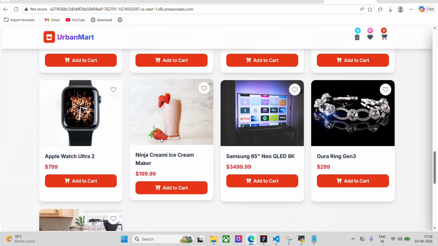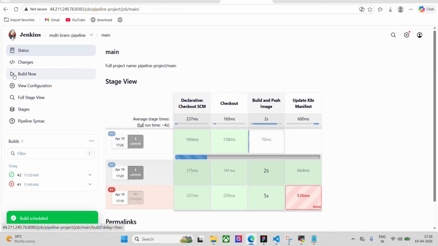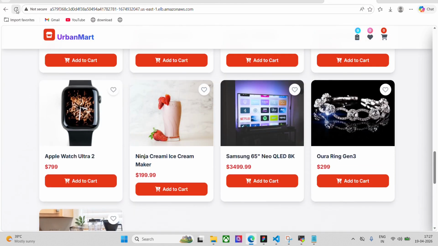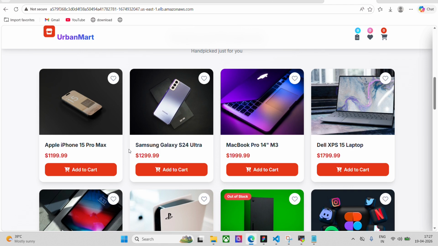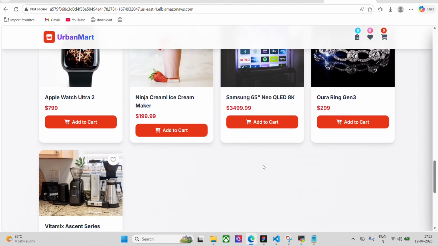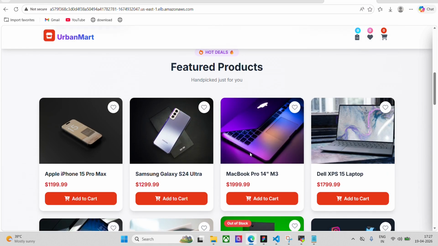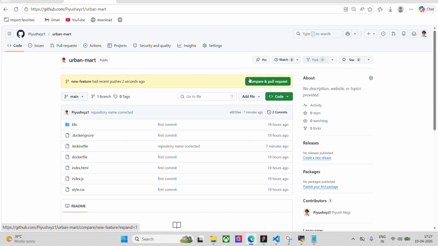So now we'll go to our GitHub. Okay, I think I need to first compare and pull request.